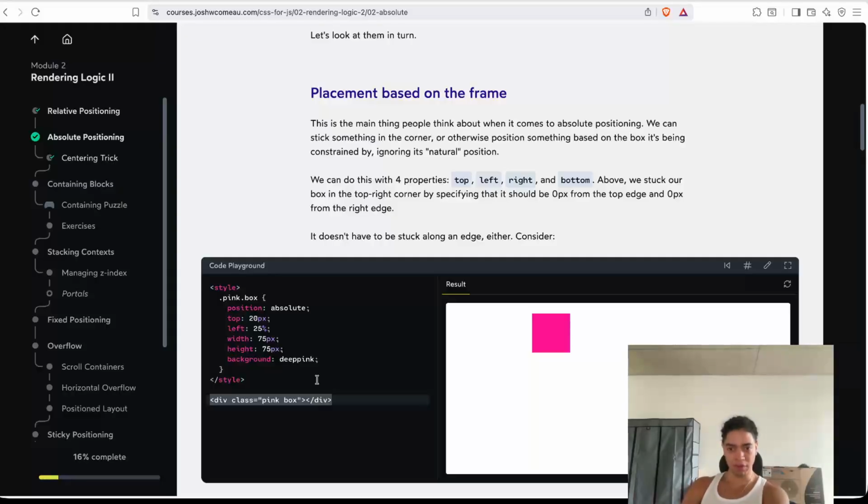And this is important for absolute positioning. It is based on the closest parent relative element. Makes a lot of sense.